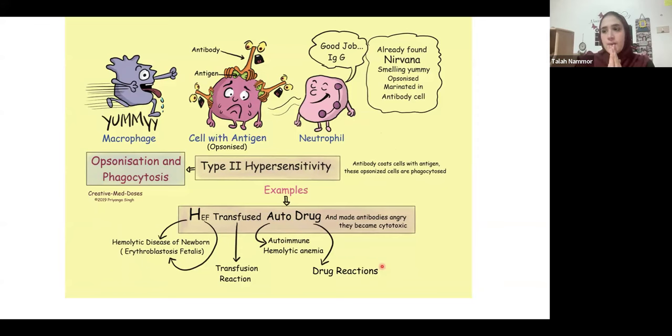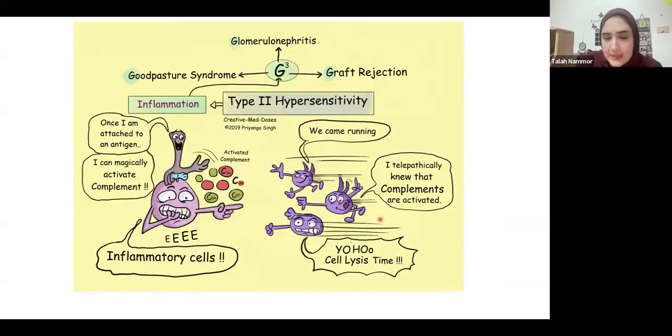Sometimes they don't do that perfectly, or sometimes there are things that we can't just remove, so our body is going to find them and they're going to start attacking. You get me? But type 2 is IgG and IgM mediated, and it can be caused, as a mechanism of action, either by a specific drug, or it can be autoimmune or a transfusion reaction. Okay? Now, let's go into more details and examples.